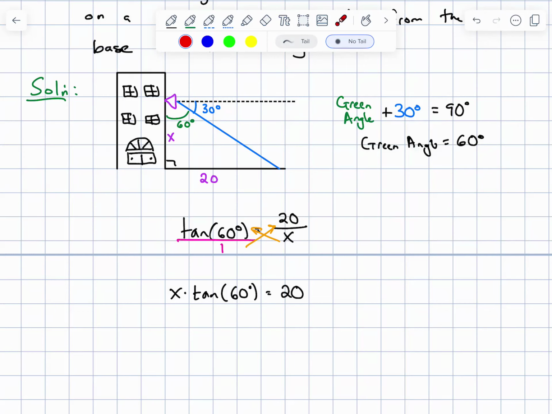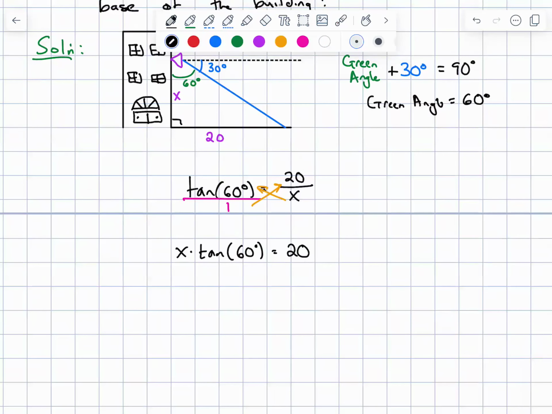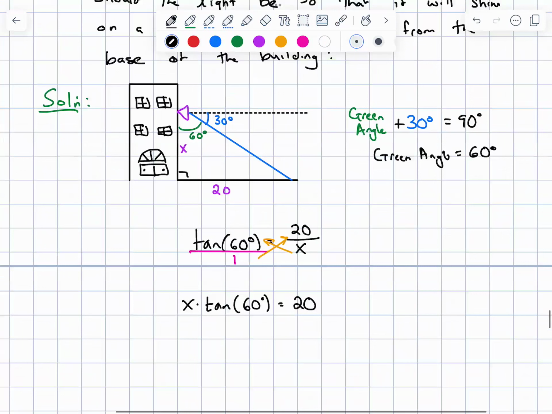Now there's some cool geometry going on here in the background. I can tell you immediately, since these two lines are parallel, that this angle measurement is 30 degrees as well. Don't write that down. It's not necessary. That's some geometry that we don't have to worry about. But that is another way to do it. You can find out that angle is 30, and then you could set up.